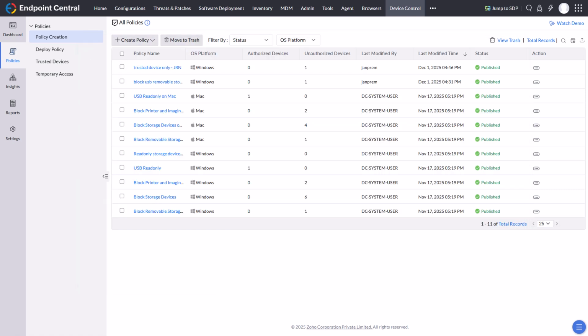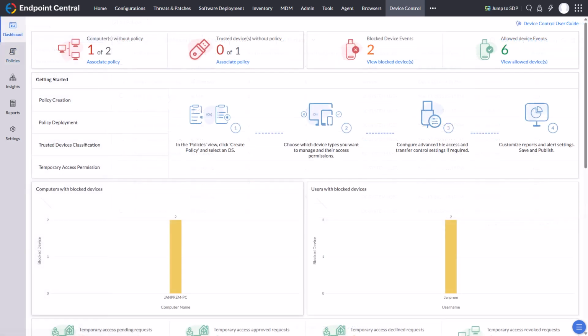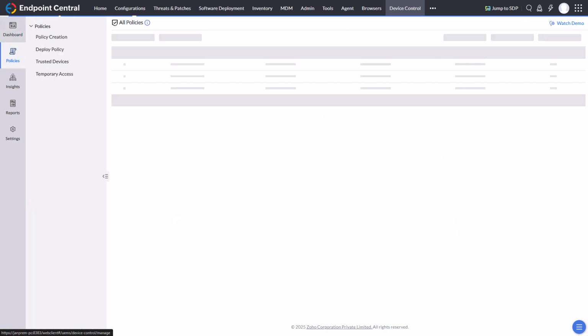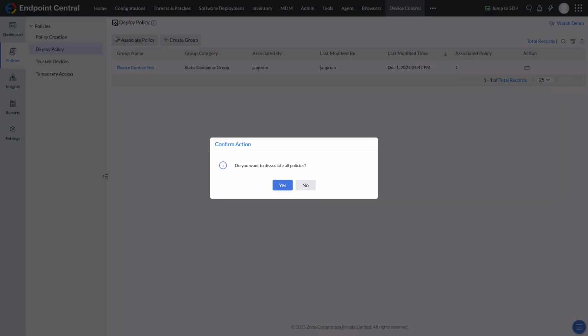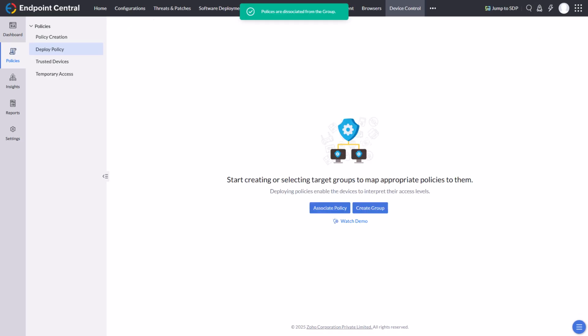Okay, so if it is not working, unplug, plug in again, even after encryption is done, do the same. And so even this functionality is working, having devices encrypted. Cool thing. Now let's disassociate this policy, because I have a lot of other devices I want to access without that policy. So dissociating all policies would mean that now all other devices will be allowed again, all other removable storage devices.